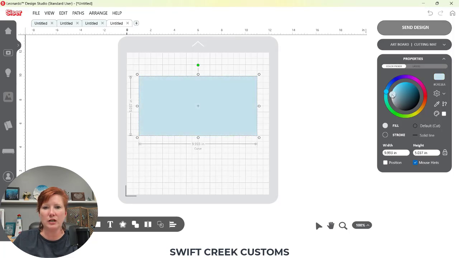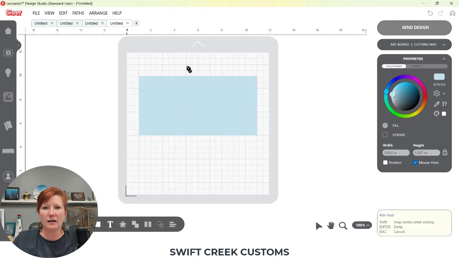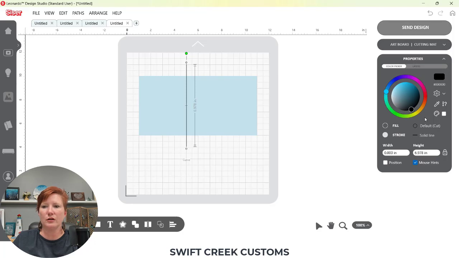I'm going to change the color just so you can see this here. And then I'm simply going to draw a line. I'm going to hold my Shift key down, and I'm going to draw that line, and you can see in those hints, if I want to be done, I can hit Enter, or I can right click and choose Done. So currently I have a single line. I'm going to change that color so you can see that.